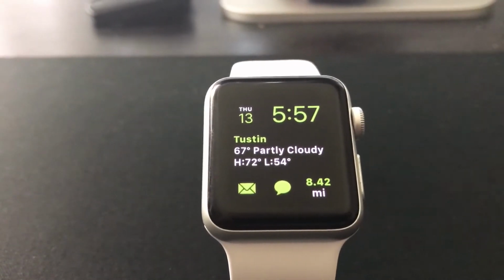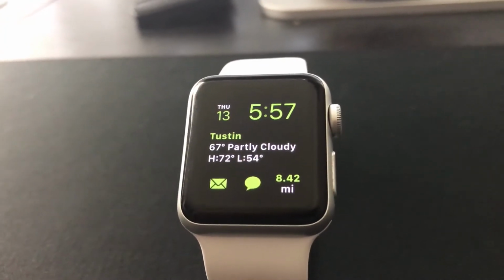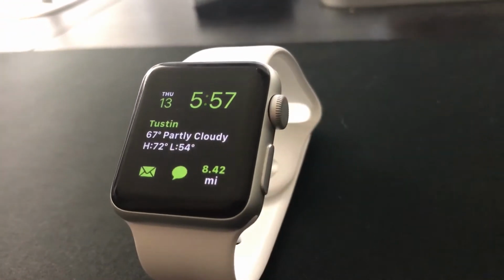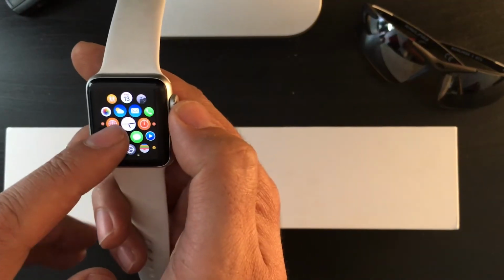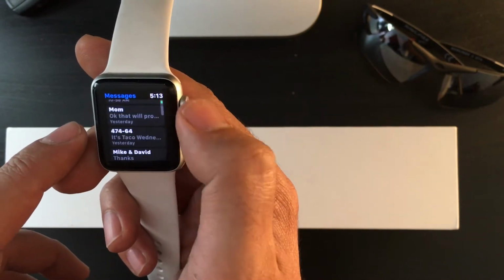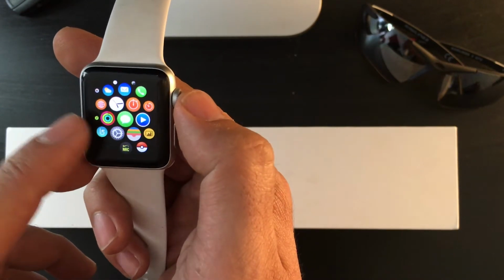The display is a beautiful bright OLED Retina display with Force Touch with a max resolution of 272 by 340 for the 38mm model. It's a really crystal clear display. The touchscreen can be jumpy at times, but that's more, I think, due to the sensitive digital crown, which is the round button on the side that responds very well, allowing for fast scrolling and searching through different things throughout the watch.